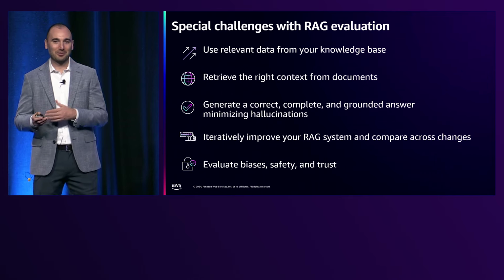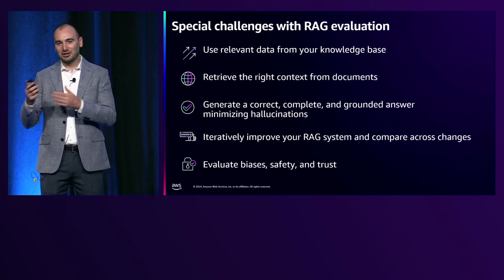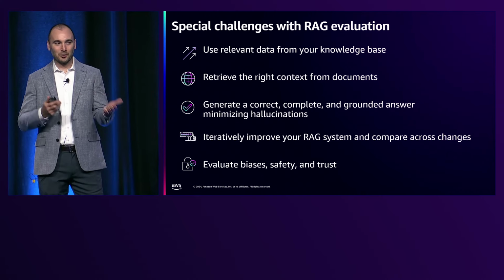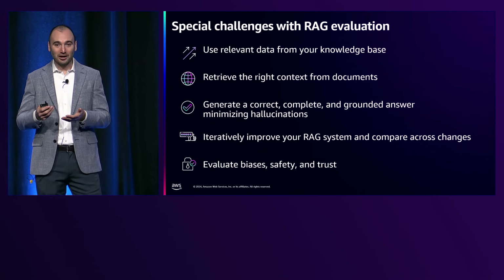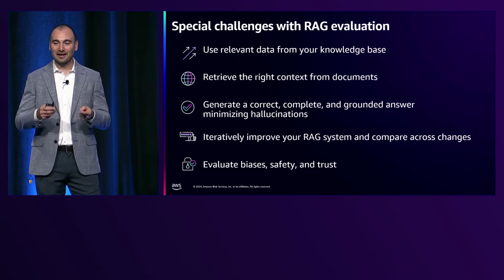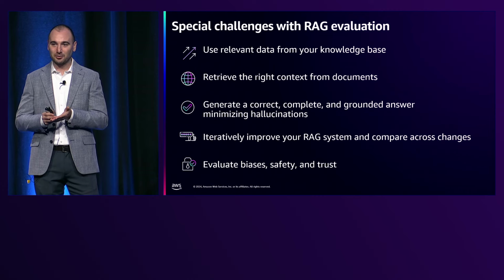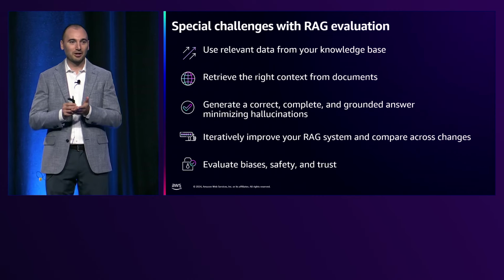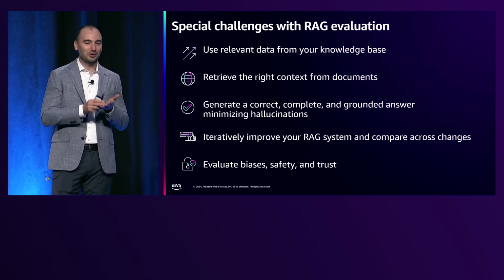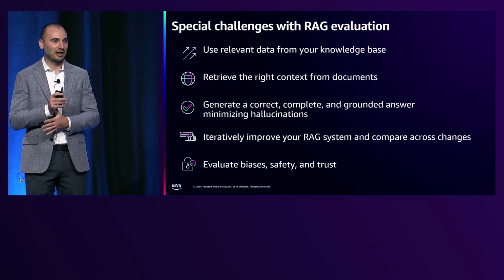Then, of course, you want to be able to say, OK, well, I've got retrieved context. Now I've got a generated answer. Is this what I want? And if it's not what I want in terms of quality or responsible AI, how do I iteratively improve on that entire life cycle, from ingestion all the way to generation of a response from your LLM? And of course, you want to do this by evaluating your quality, but you cannot forget about your bias, your trust, your safety, your responsible AI elements.